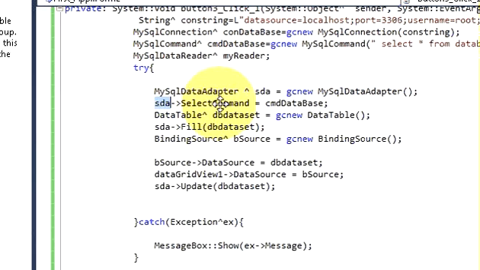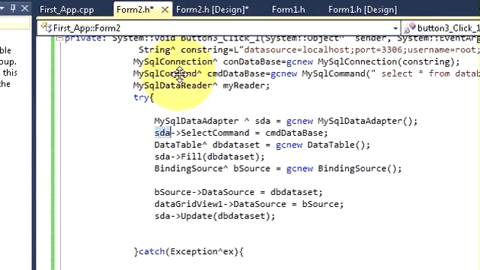Arrow pointer select command, which is this declaration. So if you have some other SQL, if you are using some SQL server or some other database, you have different SQL command. So just copy and paste it here. Yeah.